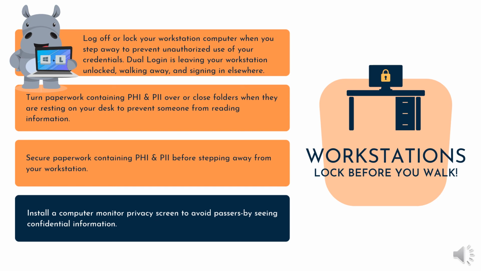For an added layer of security in areas open to the public, you can request a privacy screen for your computer monitor. When leaving your workstation briefly in a shared office and there is hard copy PHI, turn it over or place it in a folder. PHI should be locked in a file cabinet at the end of the day. If you work in an area open to the public, lock up hard copy PHI if you step away. These things will prevent unauthorized people from reading information that they are not authorized to read or that may go beyond their minimum necessary scope of work.